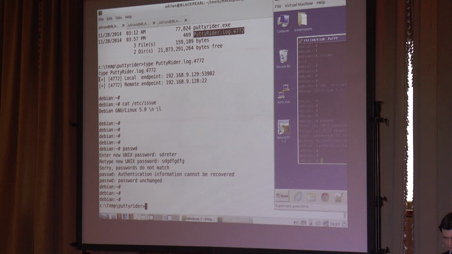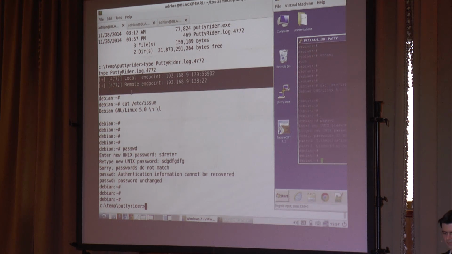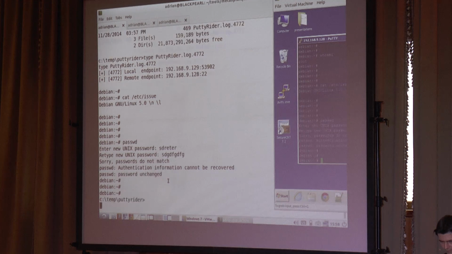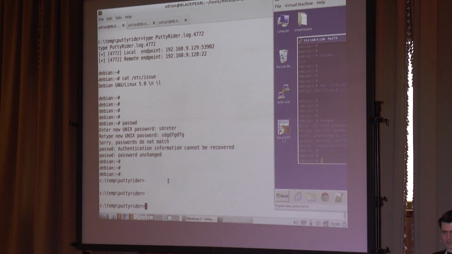So it starts from here. It sees the local endpoint, the remote endpoint of the connection. And you can actually see what the administrator typed, including the clear text passwords. Okay, so this was the first scenario where the Putty connection was already open.